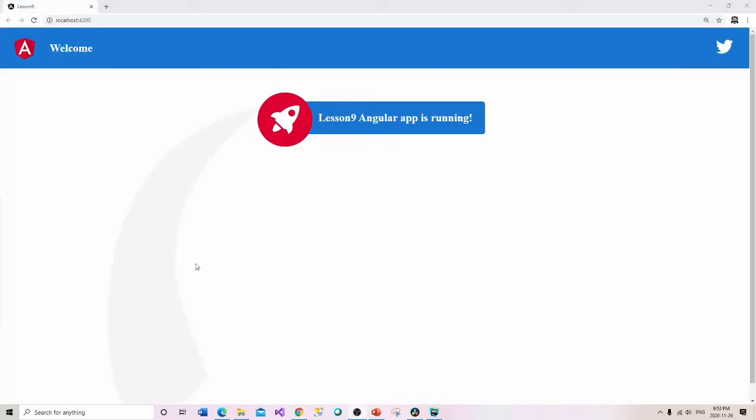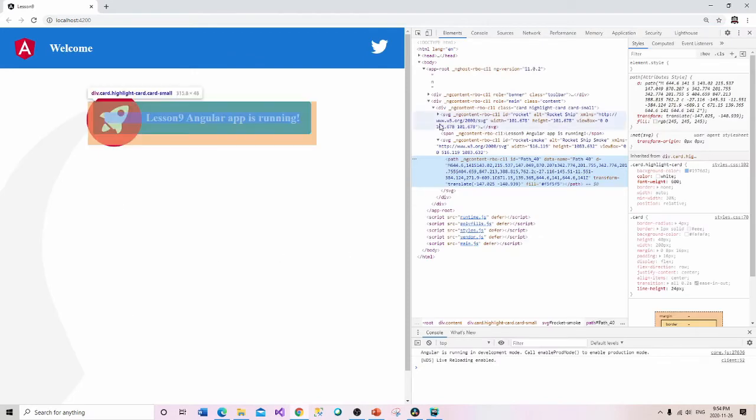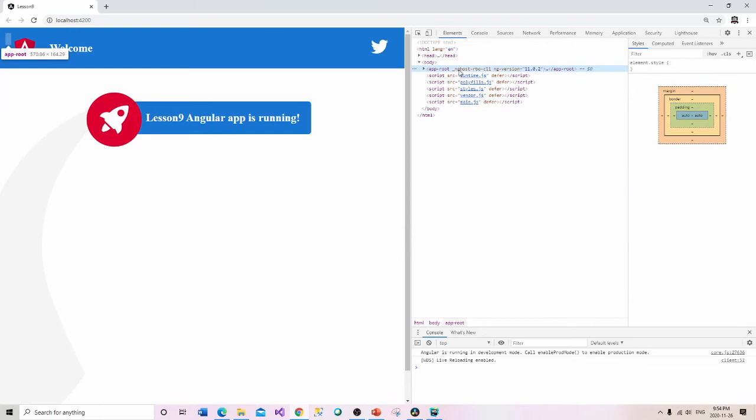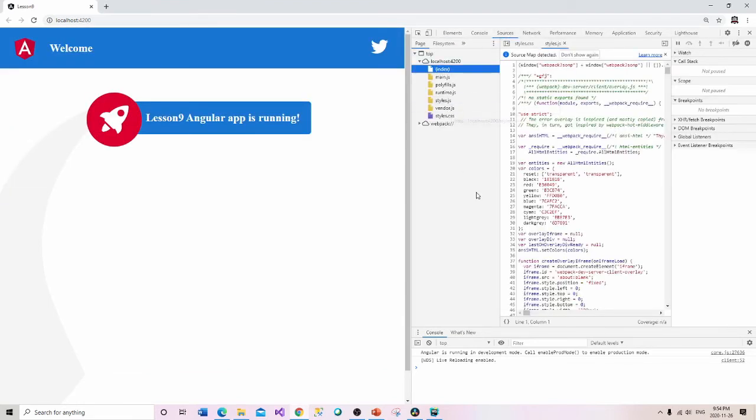Okay. However, all is not lost because if I right click on here and I do, say, for example, inspect, I can get a little more fidelity on what it is I'm looking at. So right here, you've got this app root. There's this line of code in here, and you can try to expand some of this a little bit more if you want to. Okay, so it just depends on where you're at. And then you can go to the source and you get a little bit more information about what's going on if you want to really do an inspection on this.